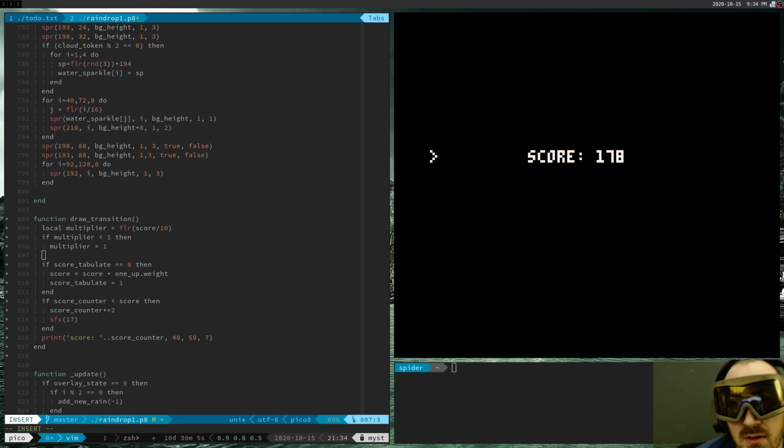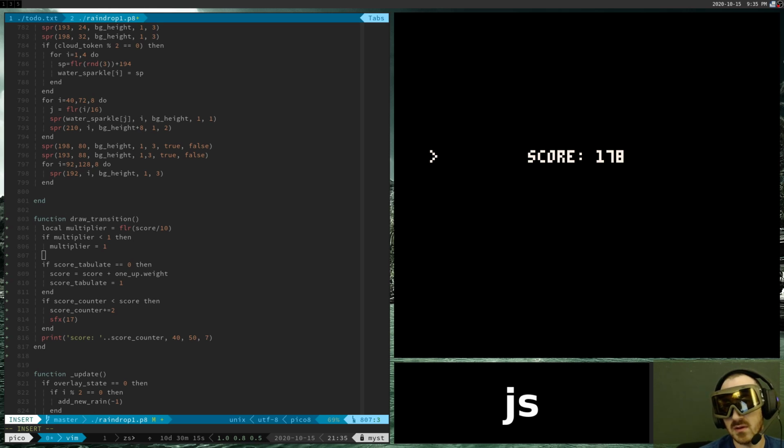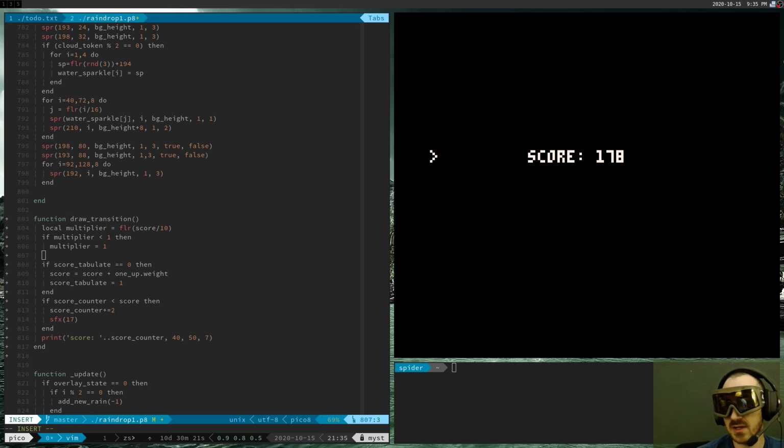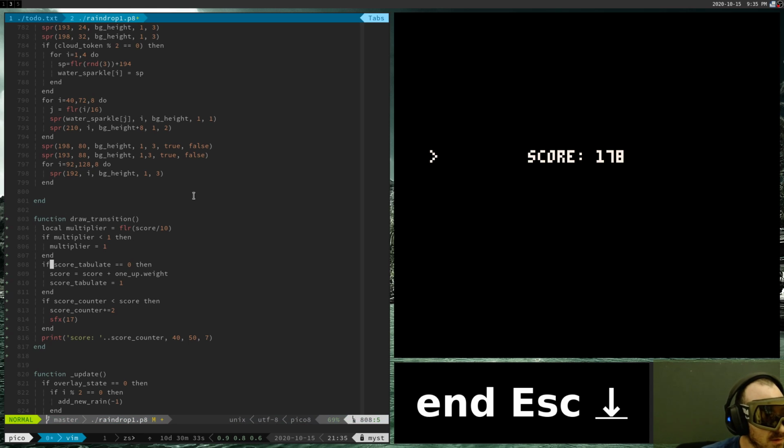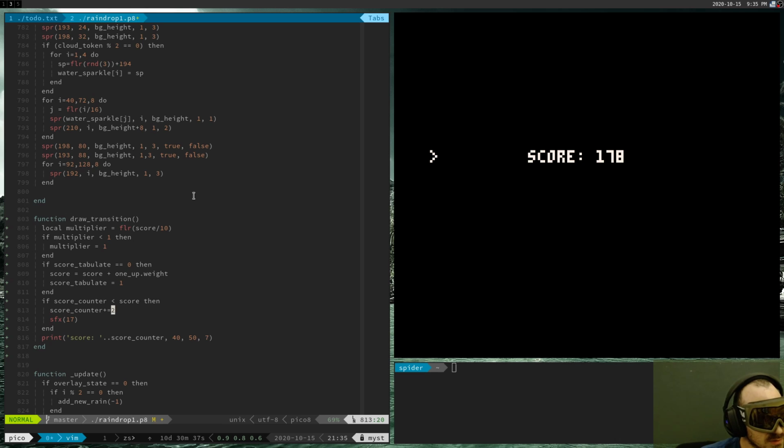Yeah. All right. That's right. All right, I'll do that one later. Okay, JS Paint thing. So if the multiplier is less than 1, then multiplier equals 1. And okay, so now score counter plus equals 2.